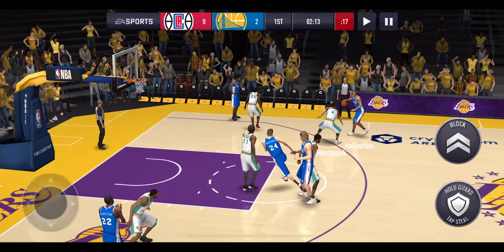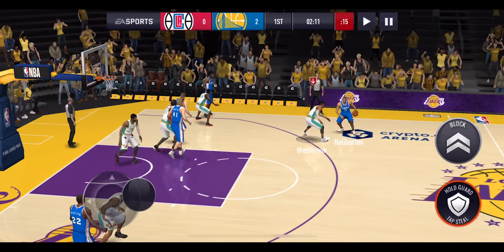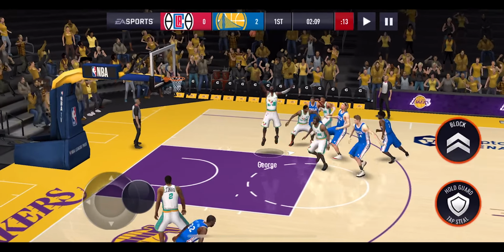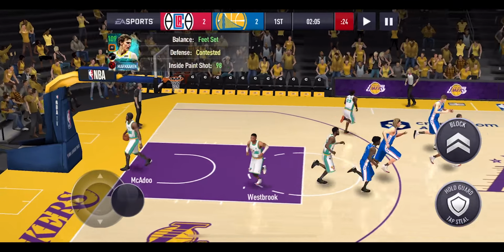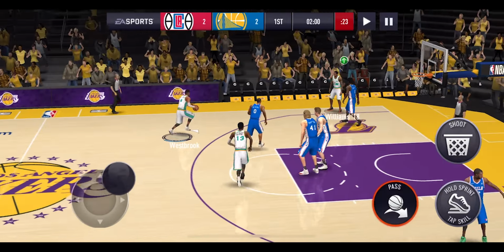Can we get the steal off Halliburton though? He's going to dribble out a little bit. Come on, Westbrook. We need a steal. No, they're going to play it out to Dirk, and he's luckily going to miss that one. They're going to go back in with Markkanen, and he's going to manage to knock it down. So we got to score with our shooting guard.